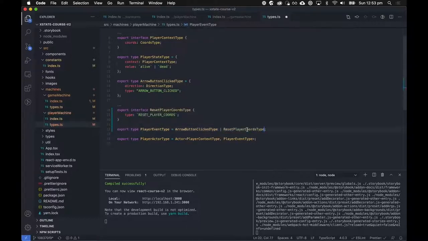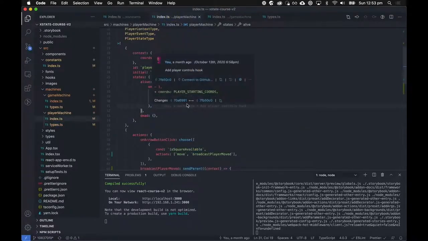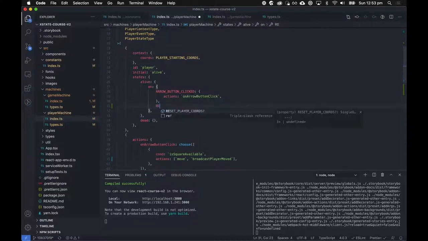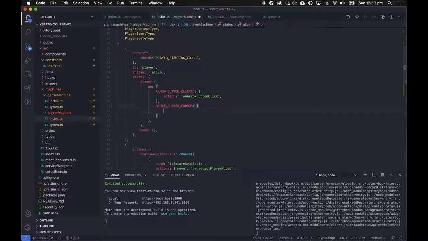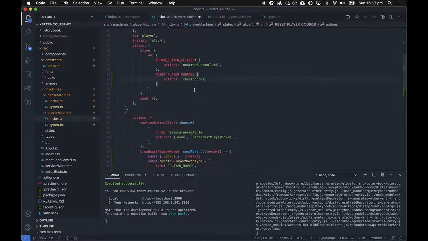That's why the autocomplete didn't work. So let's go to our player machine, and we'll type RESET_PLAYER_COORDS, and this will just call an action called resetCoords.